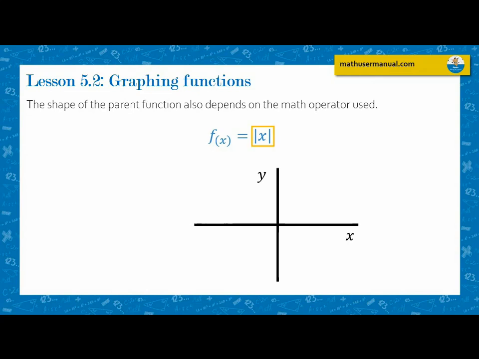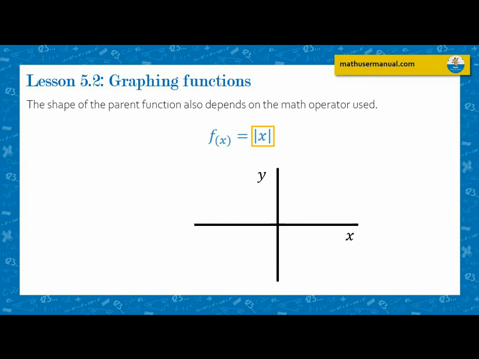Technically we could say that the power of this function is 1 because the x is to the power of 1, but it's not a simple straight line like the first graph we analyzed in the previous video, because the operator of the absolute value also changes the shape of the graph, like having a logarithm, which we're going to learn in Algebra 2. Different math operators change the shape of our graph. For the absolute value, let's remember that the absolute value of 4 is 4, and the absolute value of negative 4 is also 4, which means the absolute value just turns everything into positive.